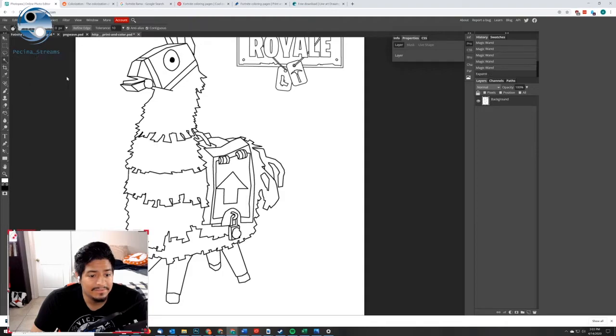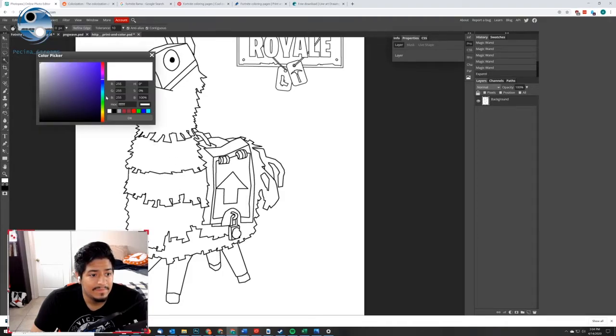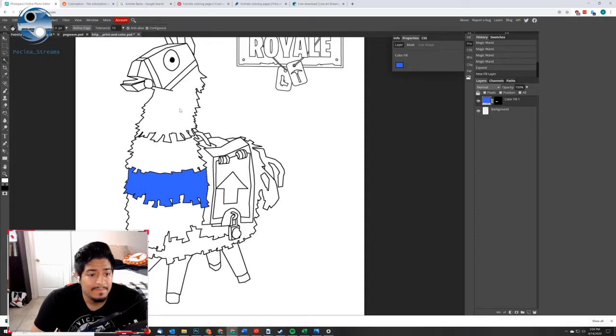Expand by about a pixel. There we go. Layer, new fill layer, color fill. And let's make it blue. Clicked OK. Wow, it only painted one of them. Let's add more to that. Go back to background. Let me undo that. I wanted to add a lot of it. That blue, that blue, that blue. That's going to be blue.